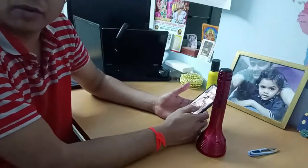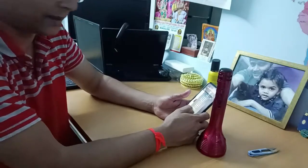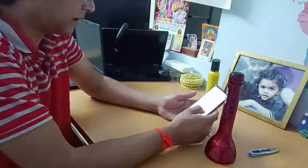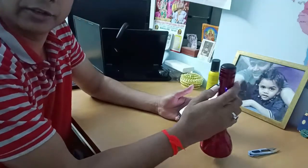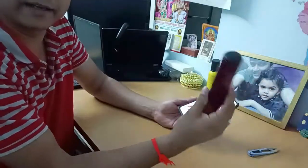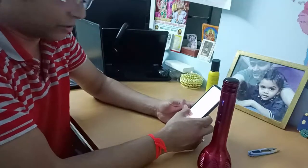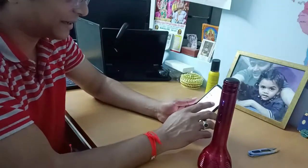I have my phone in front of me. I've downloaded Star Maker so let's see how I connect this Bluetooth mic and sing songs. I've downloaded and activated it — let me connect. I've connected my mic to my mobile, I'm going to choose a song. I'm choosing Tum Bin, one of my favorite songs by Mohd. Rafi, so let me sing here.